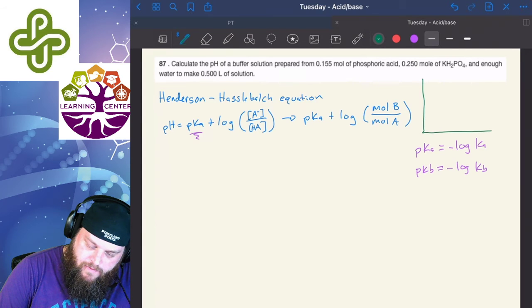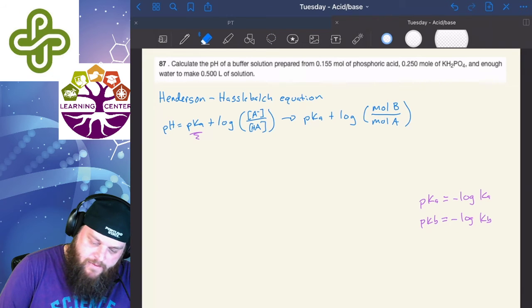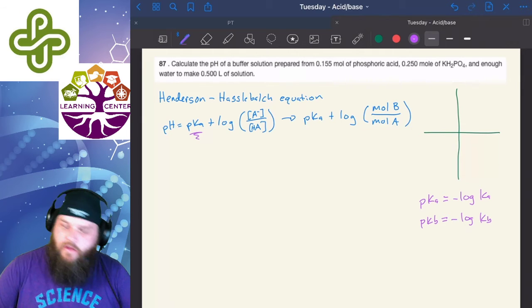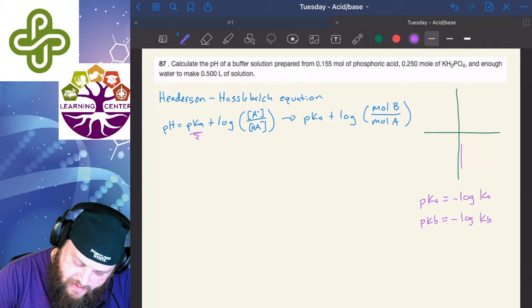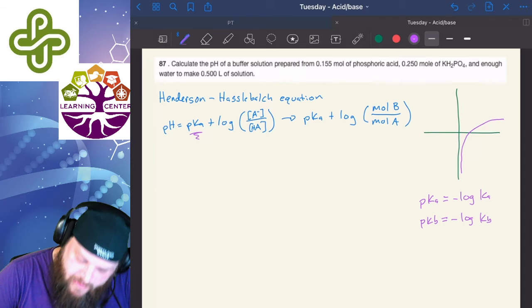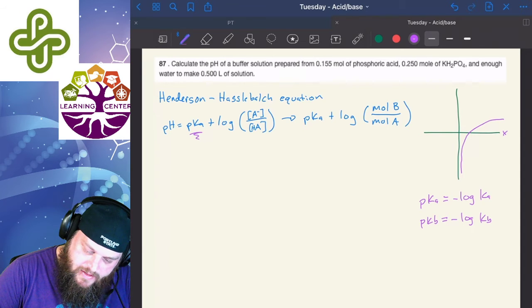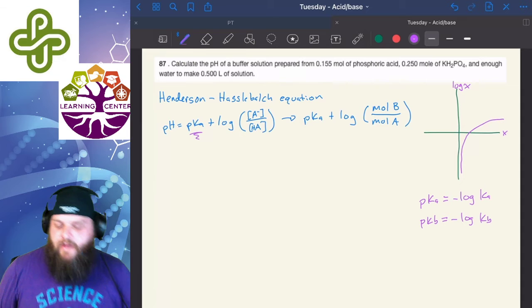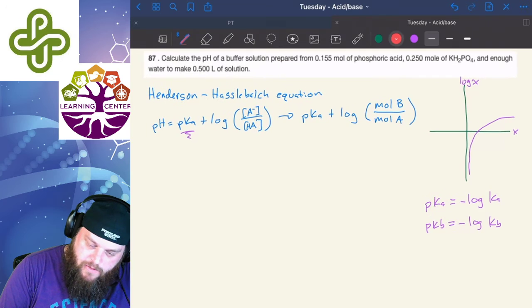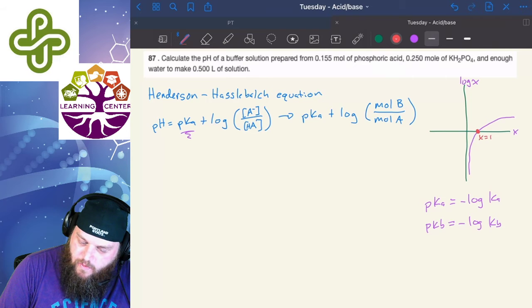I am going to graph what the graph of a logarithm looks like. I find this really helps me learn how this equation's working. So a logarithm kind of looks like this. Where this is x, this is the log of x in my graph. And we can see that's the general trend of the logarithmic graph. And you can see a few different key areas for this. The first one is right here. This is when x is equal to 1, which means the log of x is equal to 0.